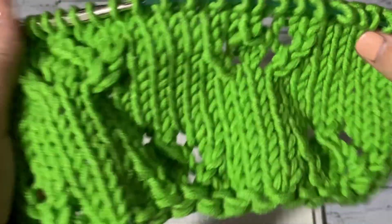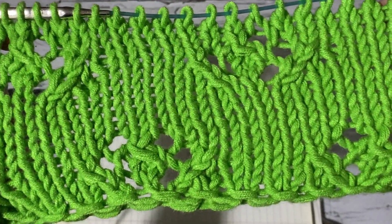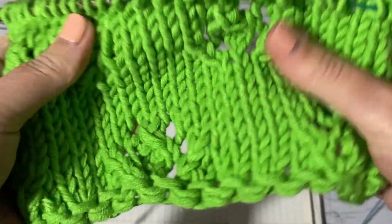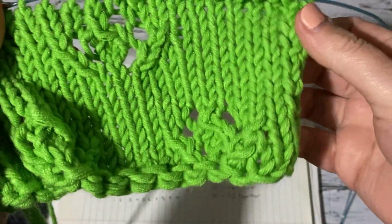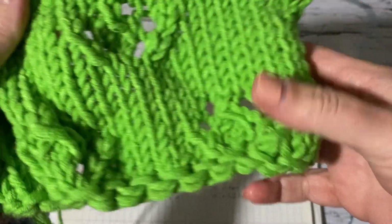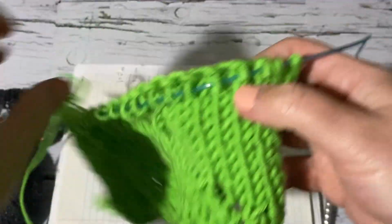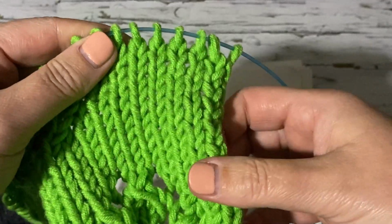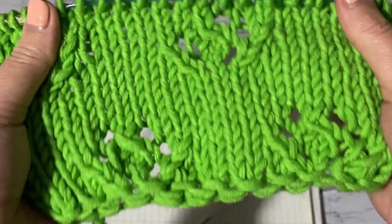And this is how it looks. See? So there are 6 knits between when you start the stitch. Like when I'm going to start it. Here there were 4 stitches, 3 plus the 1 edging. And I could have even made a half one here, but I didn't. I think I was going to make a half one and I forgot. That's okay. I just wanted to show you.